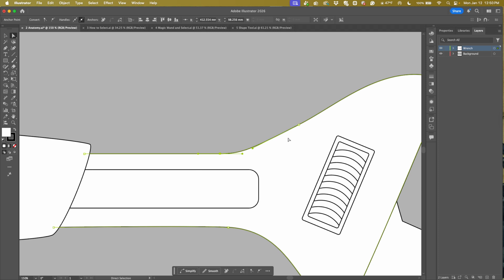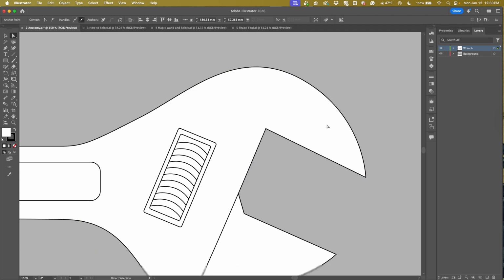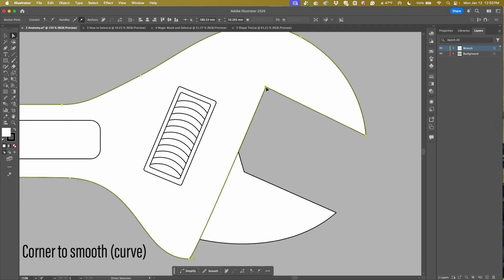You can see that there are two lines extending, and if you have something that looks like this, these two lines are called handles. So I can adjust these handles. In this instance, this one would be a curved or smooth point. You have something like this that does not have any handles here, and this is called a corner point.